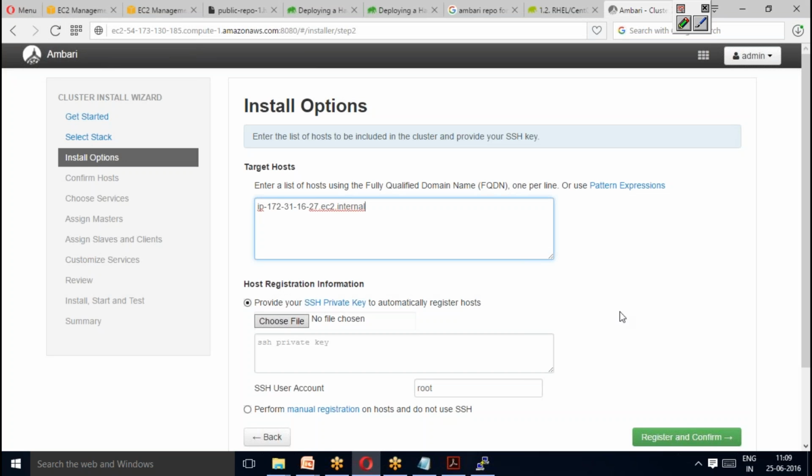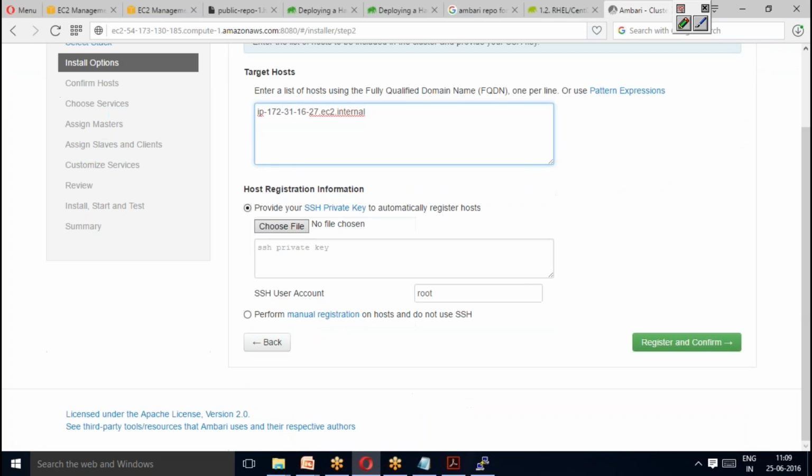Now, there are several ways of doing this, providing your SSH key and all. Either you can give the same private key which I have used, or you can always go for manual registration, wherein it asks you to install the Ambari agent manually.